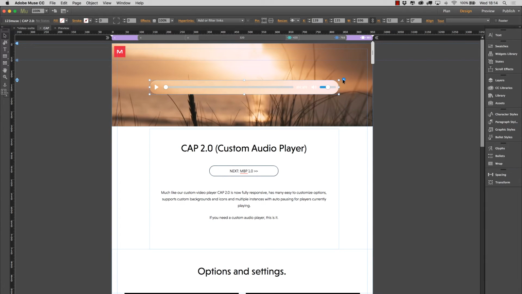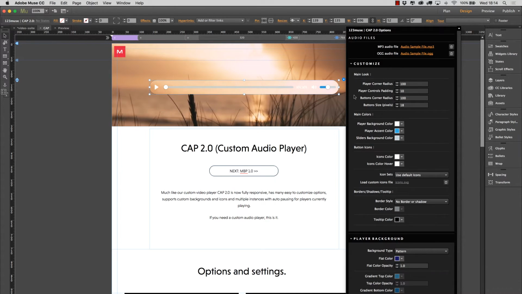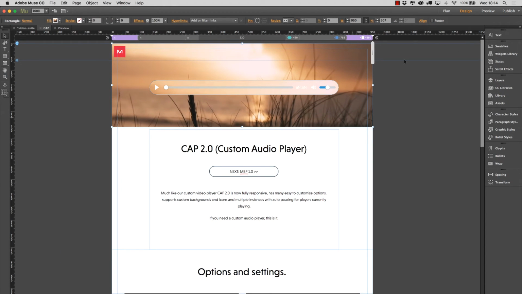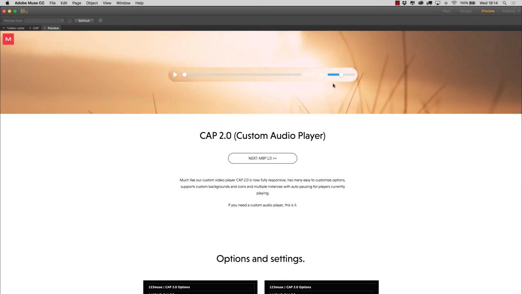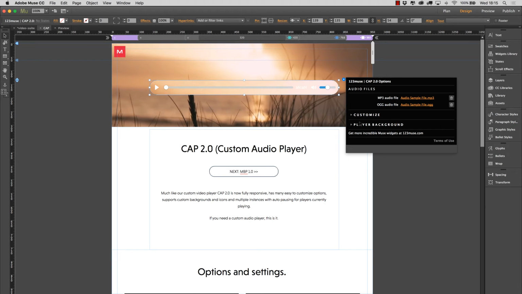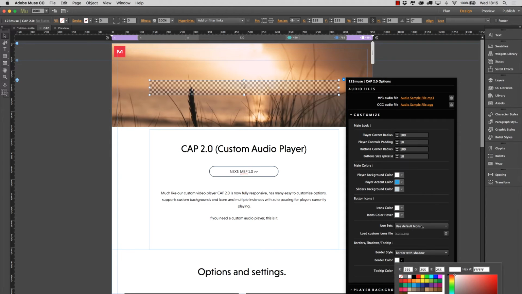The other things that we can do on this player as well is if we go to our background, we've also got the ability, in customize. Let's close that down. We have a border color. So at the moment, we've got no border or shadow. So if we switch the border with shadow on, you'll notice now when we hit preview, that our widget will stand out more. So let's just change the border to white, full white.